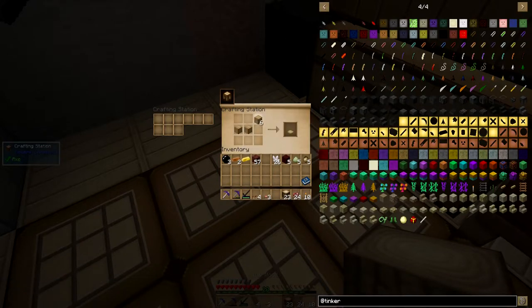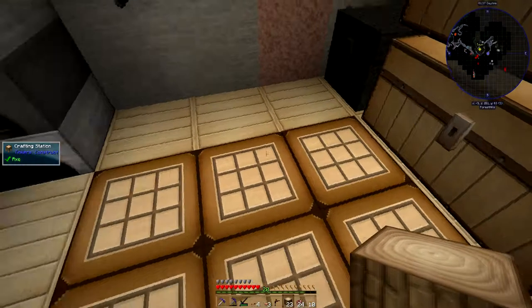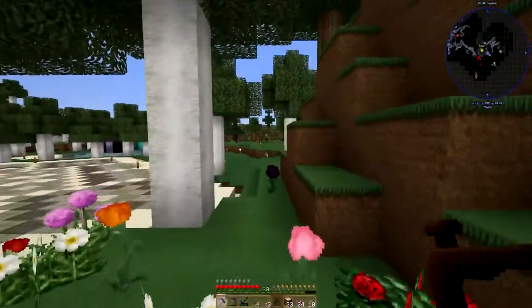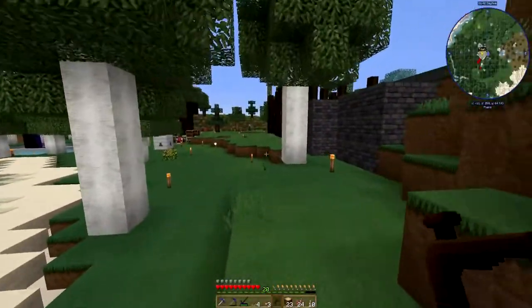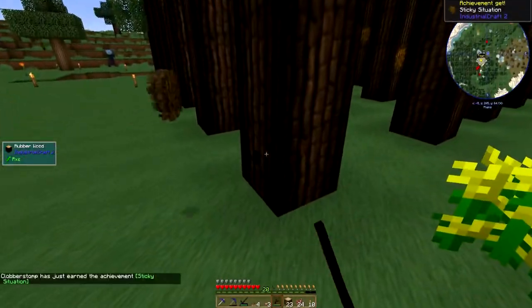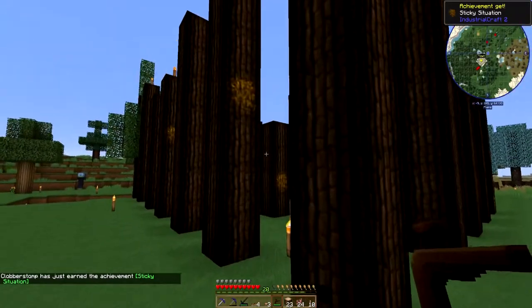If I remember correctly, it's like this. Oh, over here? No? Maybe it's like this. There it is. Tree tap. Okay, so now we can go get ourselves some rubber. Or, well, resin, which we can turn into rubber. So, there we go. Sticky situation.